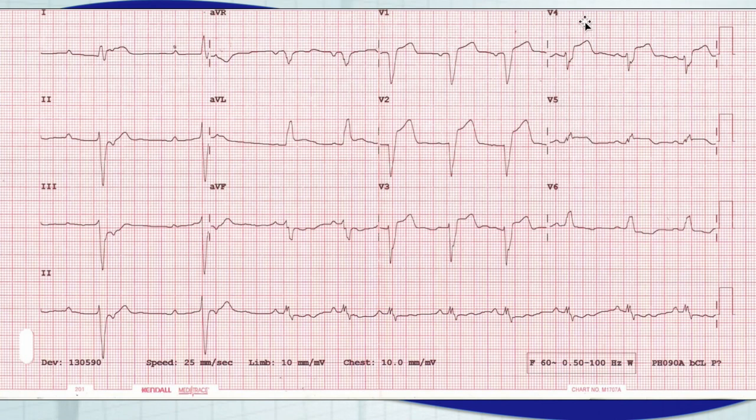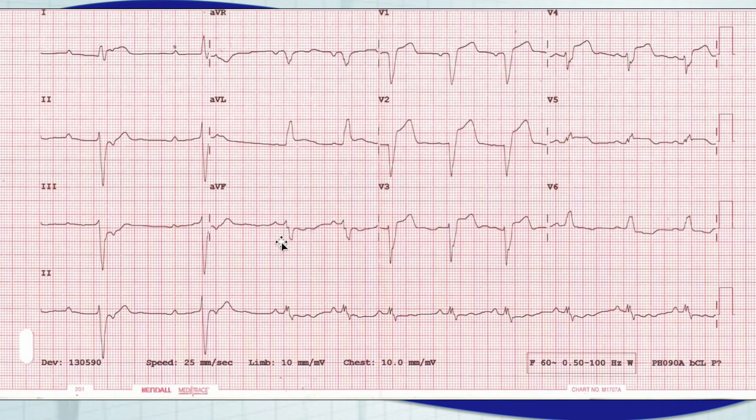But look at, skip V4 because that also doesn't have it. But V5, you have some more concordant ST segment elevation, even though it's a small QRS complex, and remember that things should be proportionate. So the size of the ST segment elevation is proportionate to the QRS complex. All right, so the positive terminal dominant wave QRS complex with the up ST segment, meaning it's elevated, right? So both are in the positive direction, concordant elevation, and you have about a millimeter there. So that's also a bad sign.